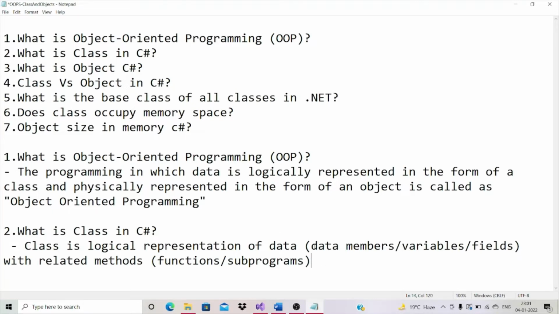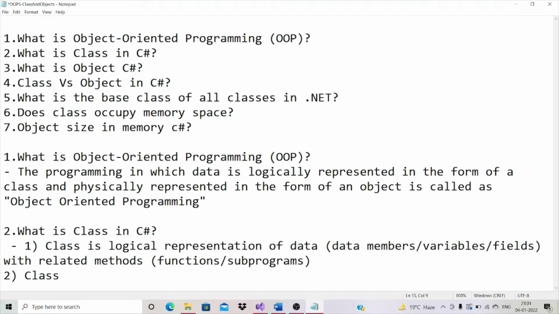Now another question might come: what is logical representation? Class will not occupy any memory space for its members, right? Hence, it is logical representation of data. Since class is logical, it will not occupy any memory space.